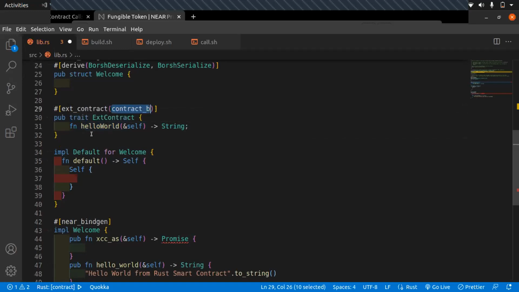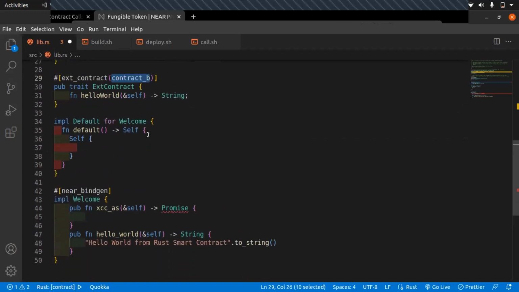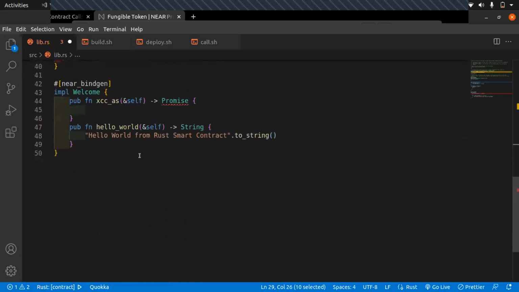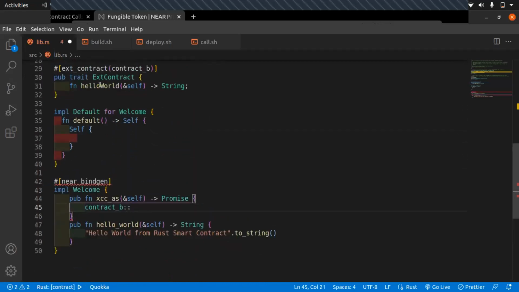Now, to structure our cross-contract call, we're going to use this particular module, contract B, right here. Then from it, we're going to invoke a function by the name hello world, like that.